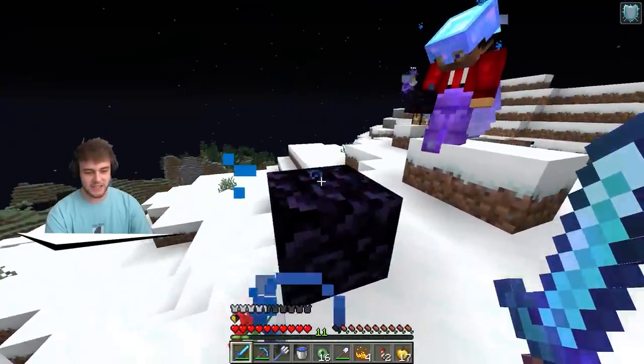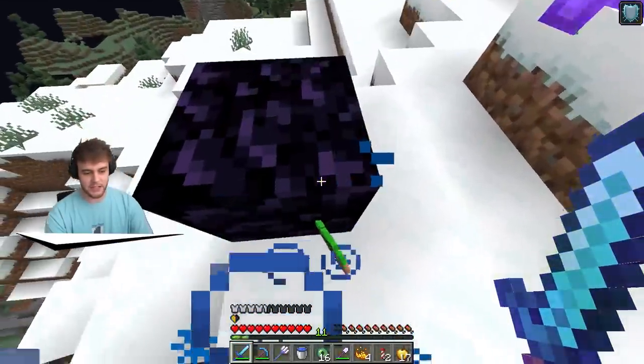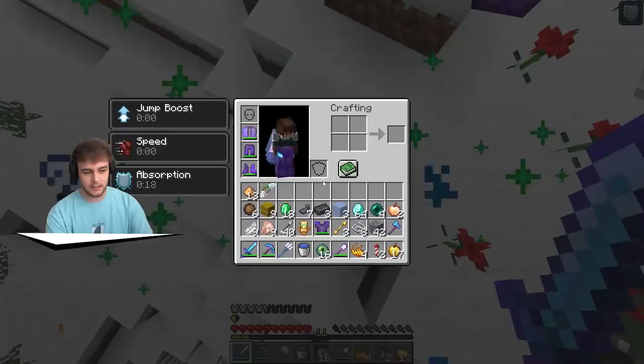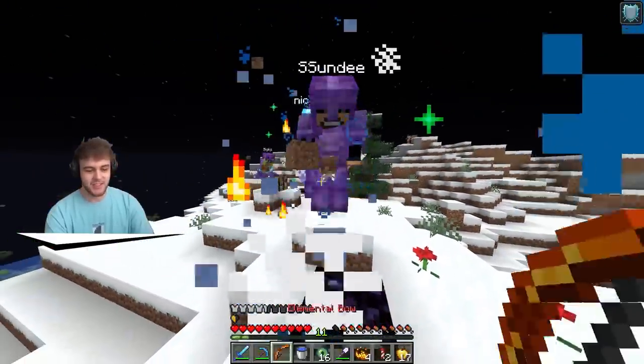Okay. Obsidian right here. Let's go ahead and throw them all onto the obsidian right now. And you missed. Oh, I completely missed. Okay. Let's just throw them down like this. All onto the obsidian. You're gonna pick them up. Oh, wait, what happened? Oh my goodness, guys. What happened? Say hello to the elemental bow.